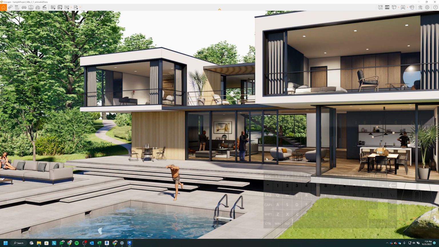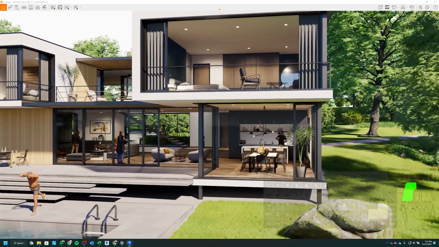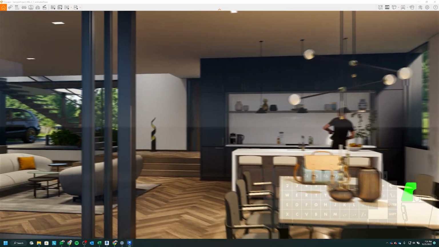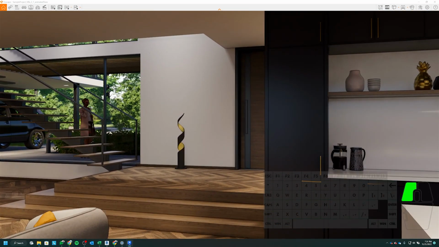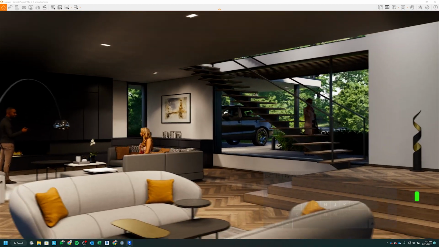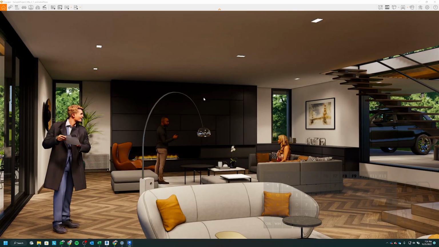Okay, so within Enscape, all we're really worried about when it comes to rendering these panoramas is choosing the location that you want to take the panorama. So let's go ahead into our little house here. And let's say I am happy with somewhere like this in the living room. So what you want to do is navigate to the spot where you want to take this panorama, and you could even save this as a custom view.